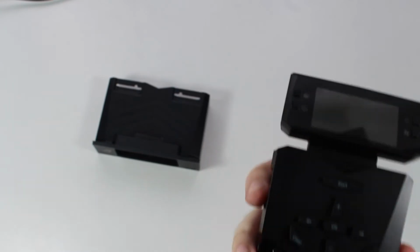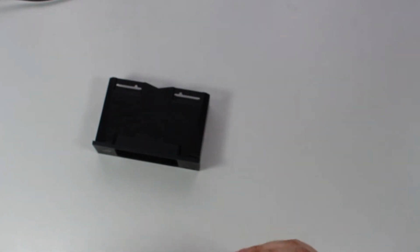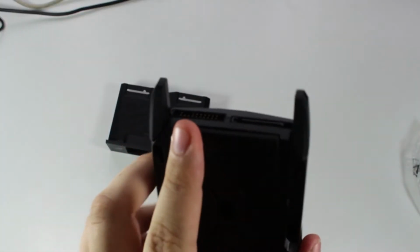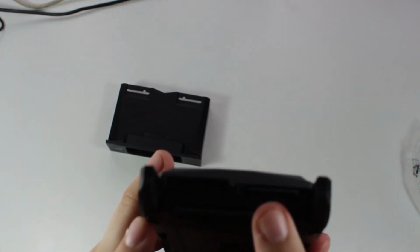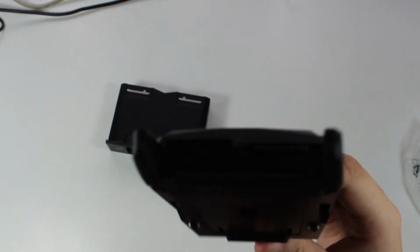So most people probably won't be using this portion of it, and they'll probably just slot the whole device into the front of the case if they want to use it as a fan controller. Quick little display, it might look nice. If not, they're probably not going to use it, because it uses a cable that connects directly to the motherboard, and this one on the left is a SATA power, which means if you want this outside your case, on your desk, you'd have to run a SATA power directly outside.